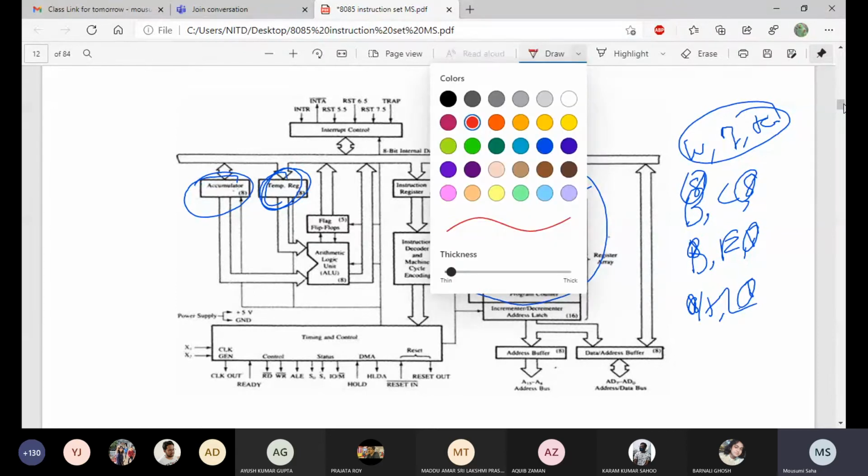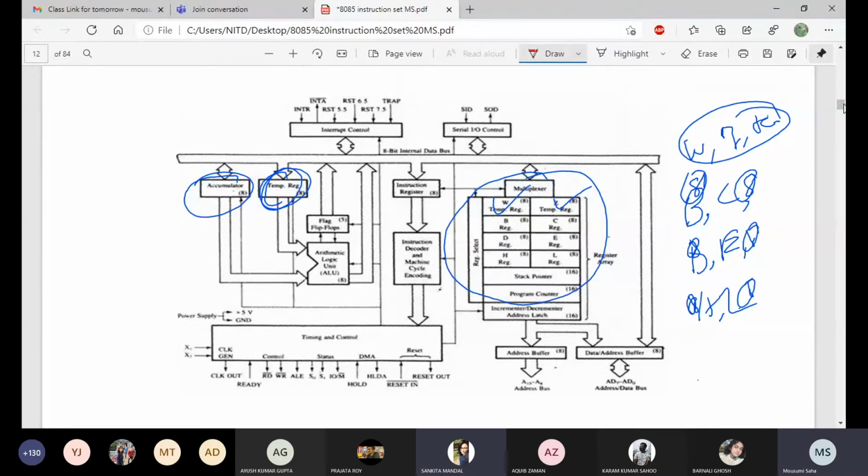Do we need to remember the entire structure of the microprocessor? Yes, if you remember then that will be very good, otherwise you cannot write the program better. You have to remember, not in that form, but what components are inside and how it is working. A little bit you have to know, then you can write the program.